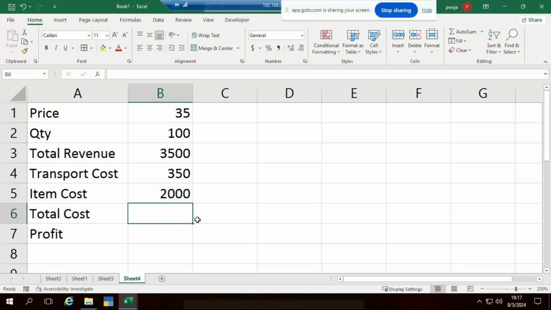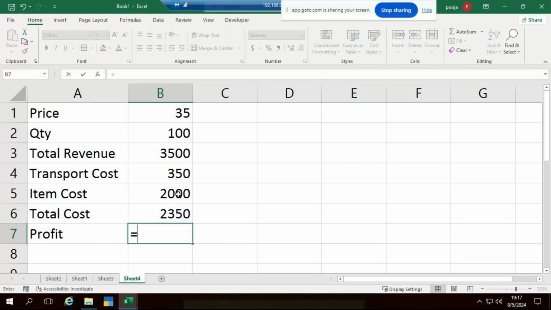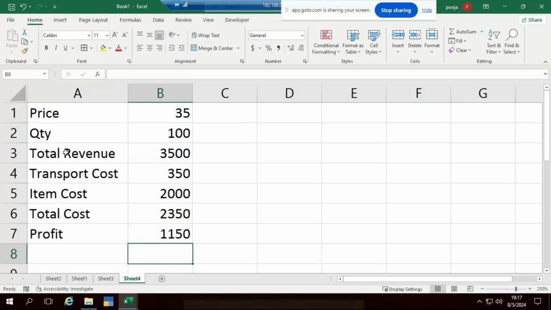So I'm using equals to transport cost plus item cost is the total cost. Now, profit equals to total revenue minus total cost. Click on enter button. Any doubt?